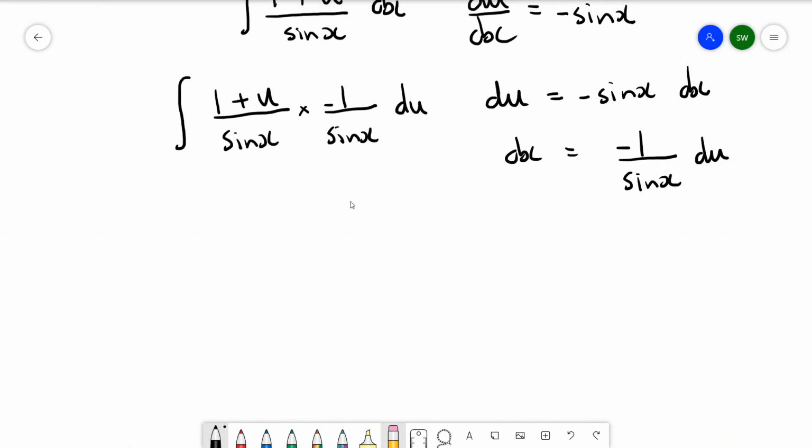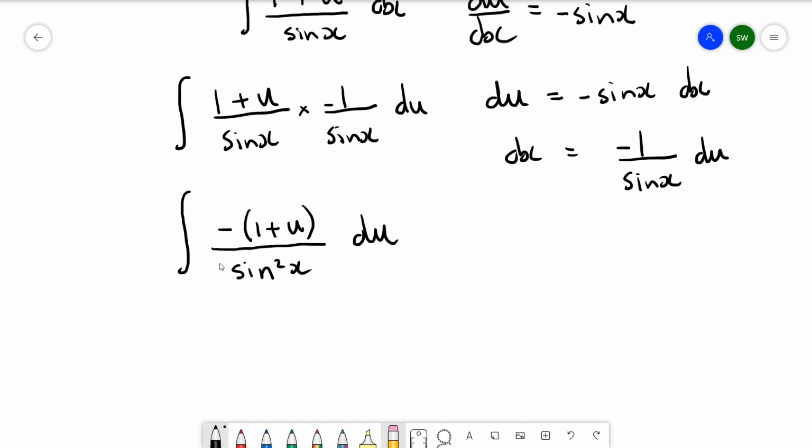And let's times together these two fractions. So we're going to have minus 1 plus u. I'm going to write it like that, or you could write it as minus 1 minus u, or you could take this minus 1 as a factor out of the integral. But you'll see why I'm going to leave it like this for now, just for this example. Although you'd get exactly the same answer no matter how you write it. So on the denominator, if we times together the denominator, we're going to have sine squared x, and we've got du on the end now.